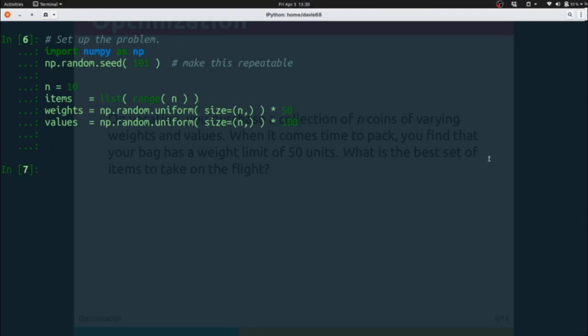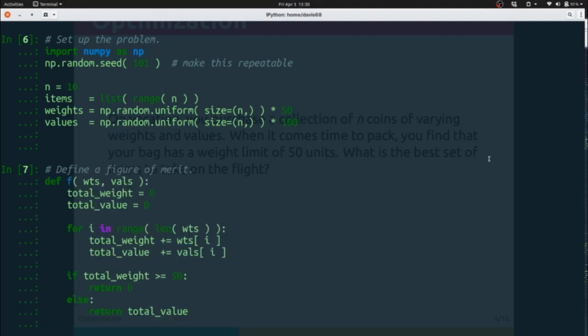First, we need to define a figure of merit. What is the thing that we're trying to maximize? Well, in human language, we're trying to maximize the value, but we have to stay within the weight limit. So value needs to be the most it possibly can be, while keeping weight under 50. If weight is more than 50, even if it's a higher value, it's a worthless solution to us.